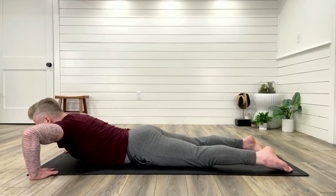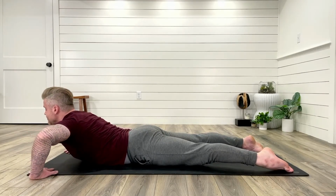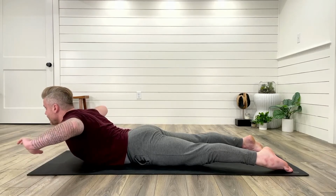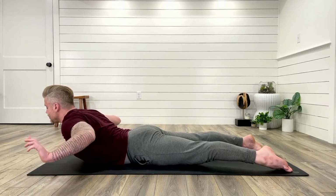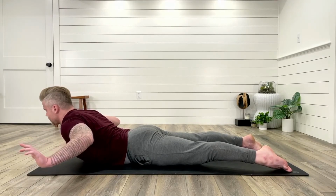Pretend someone were sitting on your feet. Press your feet into the earth. Use your back strength to lift your chest. And take your hands off the ground and then slide your elbows down toward your belt and maintain your lifted heart. The tops of the feet stay in contact with the floor.